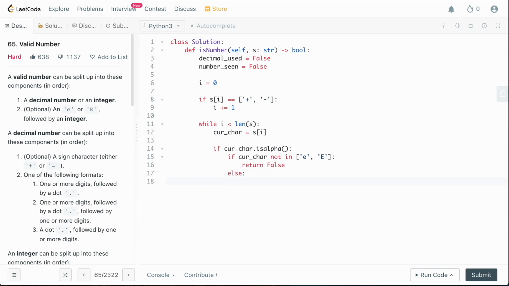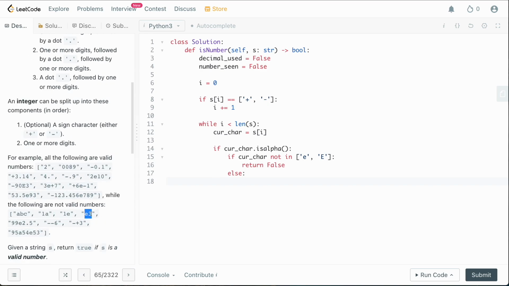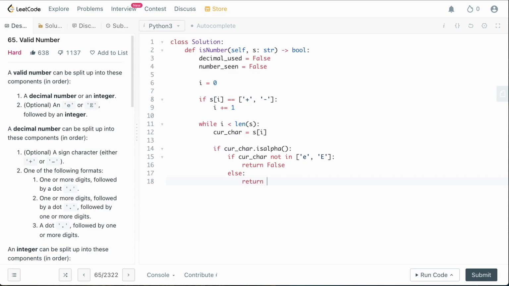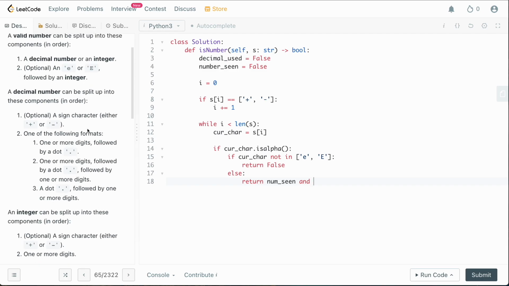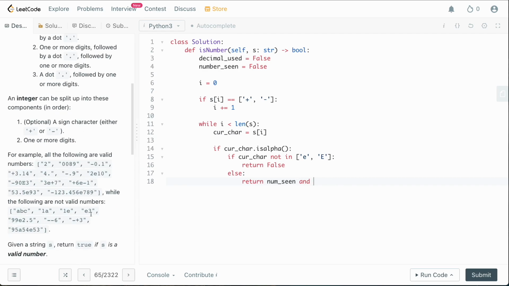Otherwise, what we want to do is make sure that we've actually seen a number before we've gotten to this e. If we look at our example of not valid things, this is not valid for the reason that we have not seen a number before the e. We need to see a number before the e, right? So we want to check whether we've seen a number at this point. And remember that when we have scientific notation, when we have e or E, it must be followed by an integer. So at this point, if we've seen an e, we need to have seen at least one number before it, and whatever values come after the e, so for example, in this case, e minus 1, this needs to be a valid integer. So we're going to write a function, and we'll do it in a second.